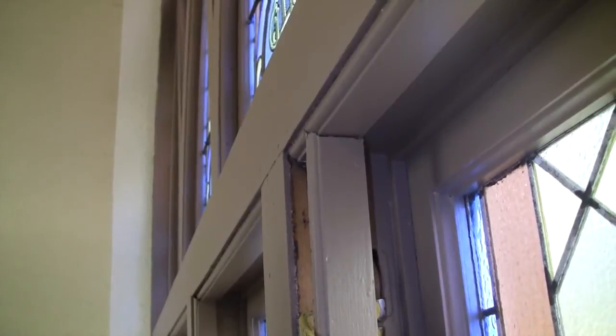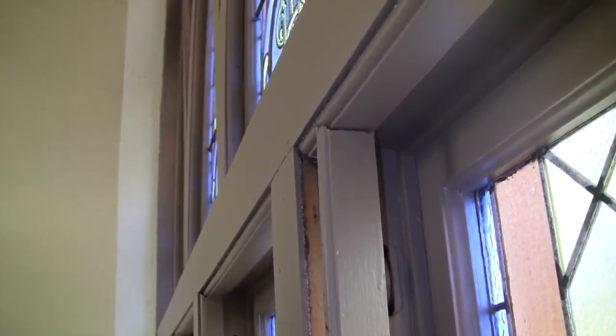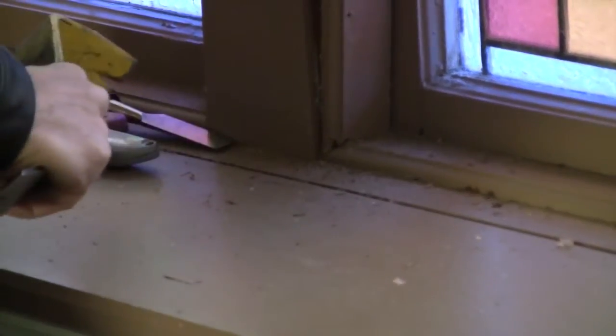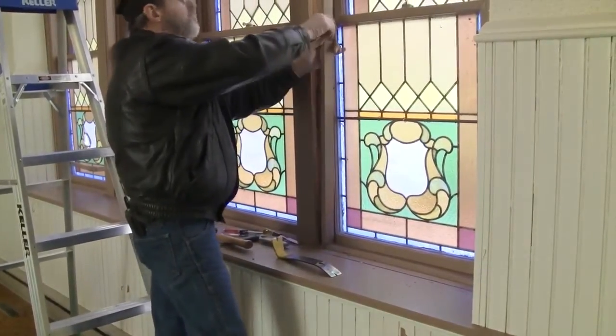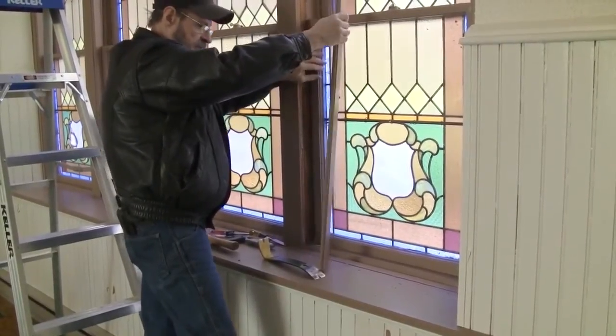The sides were put on last. If that was a true miter, you would have to flex it in the center and pull it out from the center to break a total miter there. This will pull straight out again, and there it is. That's the one piece in pristine condition that can be reused. The way that they cut it, you can pull it straight out from each side and to do this removal of the window.